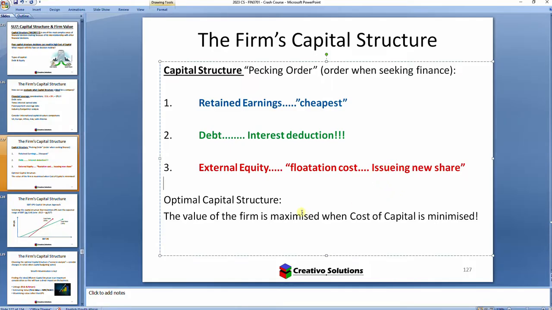Okay, optimal capital structure. That's looking at the best mix, right? Debt and equity, right? Remember, we always want to keep cost of capital as low as we can go. The lower, the better, right? So as long as you can use cheap money, if money is cheap, you're going to get as much of it as you possibly can. Okay, when debt is cheap, use a lot of it. Okay, if debt gets more expensive, use less of it. Pay it off as soon as you can. Start using other forms of equity.